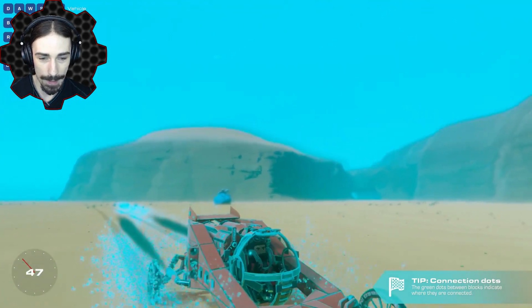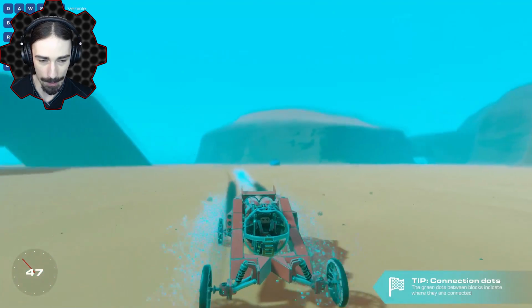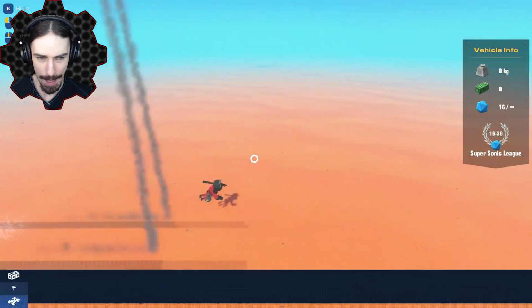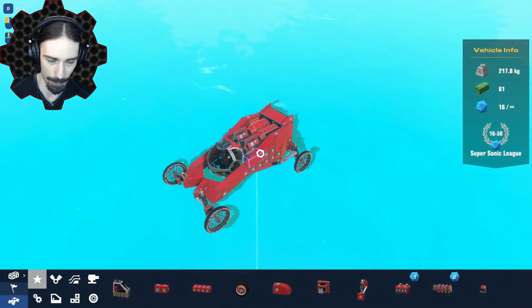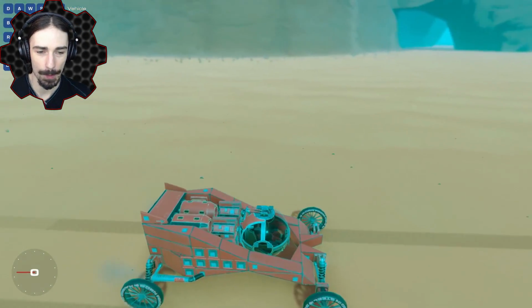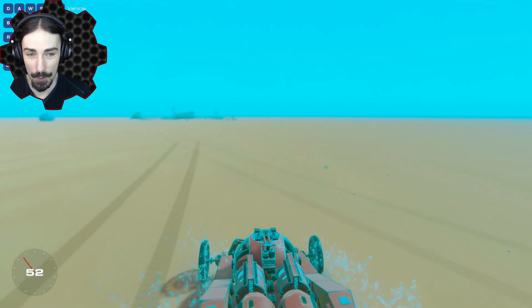All right, and you know what? The only other thing that's sticking out that is not aerodynamically blocked or hydrodynamically blocked since we're underwater are these intakes. I would hope that the air intakes wouldn't affect us too much, but let's see. Wait, I forget, what were we at? What were we at, 47? All right, we're at a 47 max speed without those air intakes. Now we're at 52. Look at this.